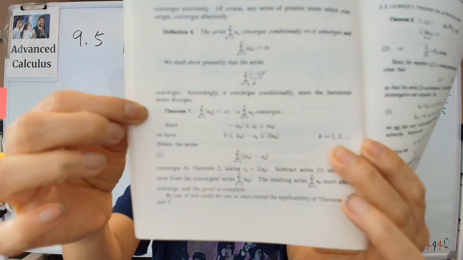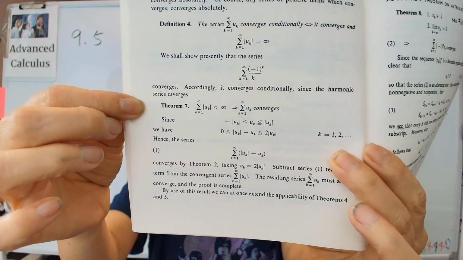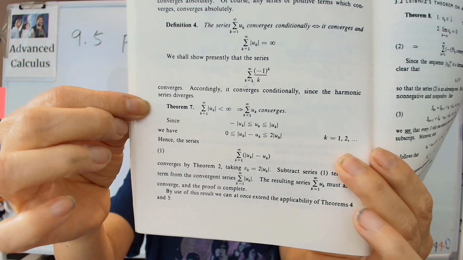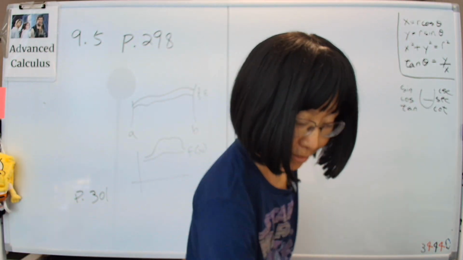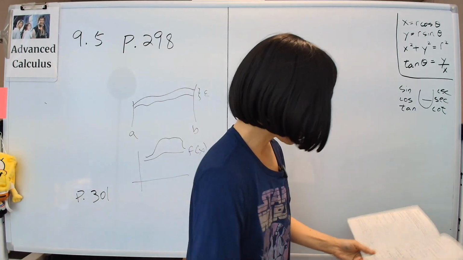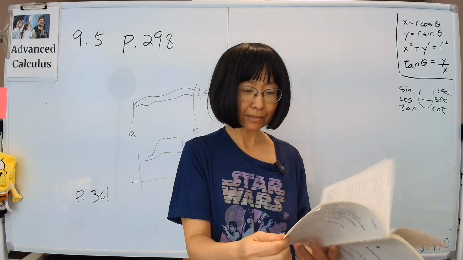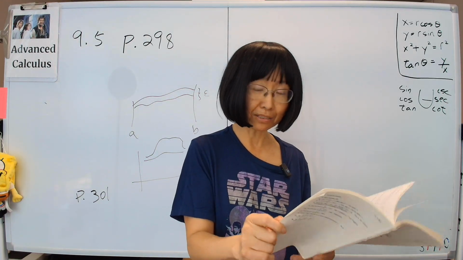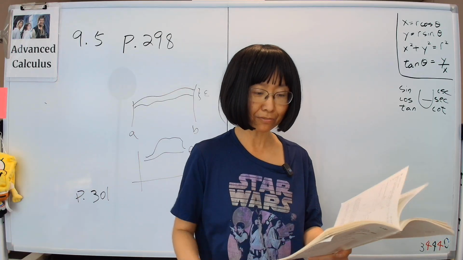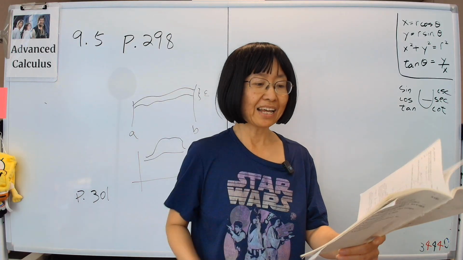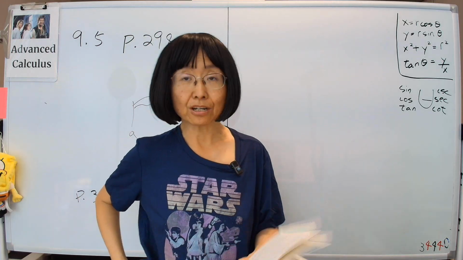So here's Theorem 7. Take a quick look, right? If a series converges absolutely, then it most definitely converges. So that's that. We have shown that the function does converge. In other words, we know what we're talking about here. If the function doesn't even converge, then we're missing the point. But that's the easy part.